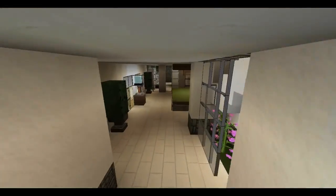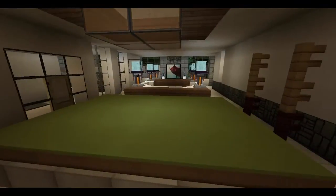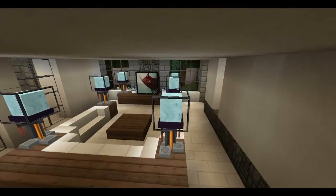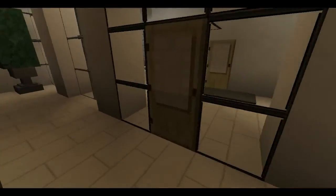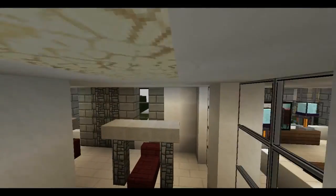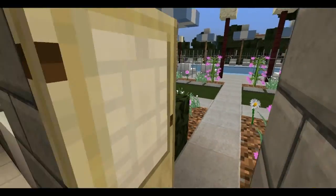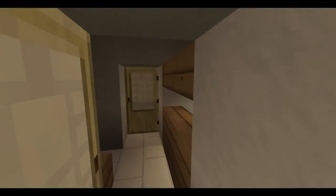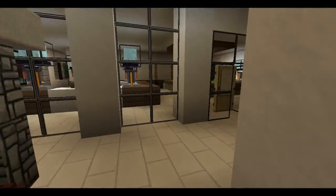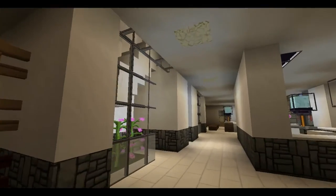Let's go to the other side of the main floor here, and there's the management offices. There's another lounge area with a pool table and a TV. Here we have the indoor gym, a couple of machines and stuff like that around, and this lets out to the pool, which we saw before. Over here we have a sauna, which sits right in the middle of the gym, pretty much. And that's about it on this level. So let's go ahead and go up the stairs.